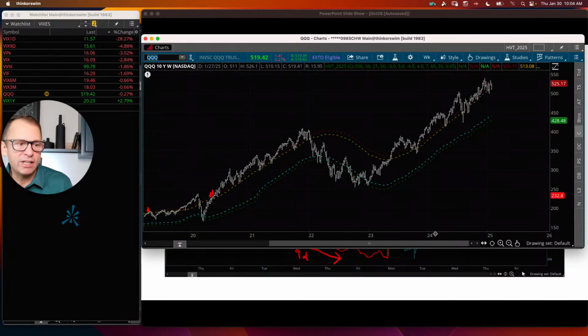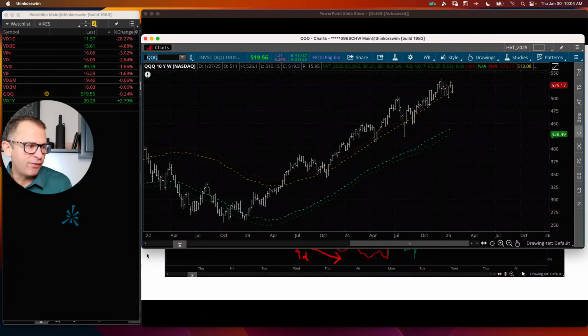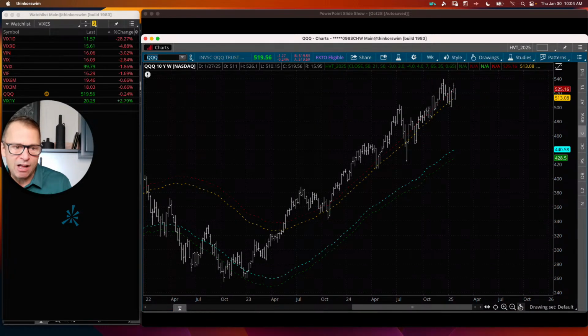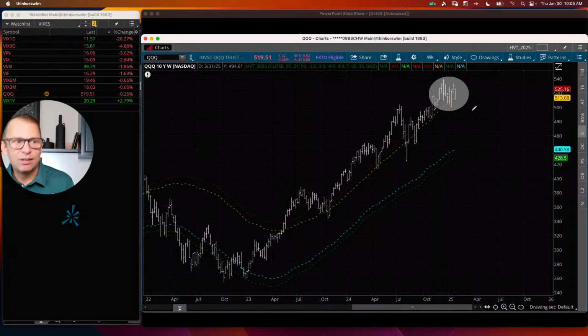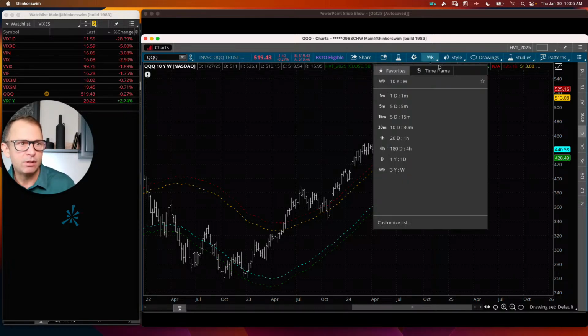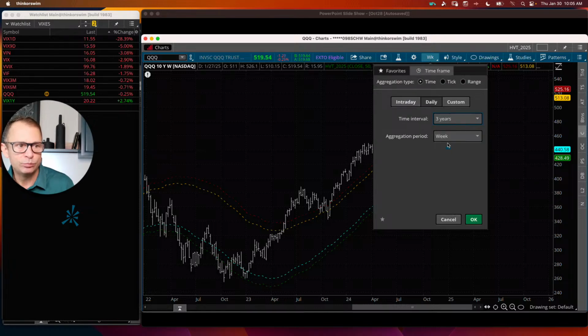Whenever we're looking at the market, we always want to look at the most data first. So I'm looking at a weekly. After a weekly, I'll get into a smaller time frame. You can see weekly volatility, but the market hasn't really gone anywhere since December 2nd. Lots of volatility, but we haven't really moved. Let's look at a daily.